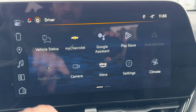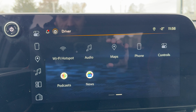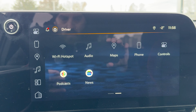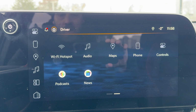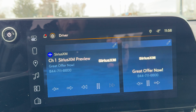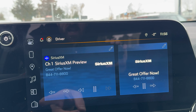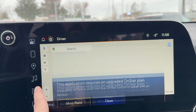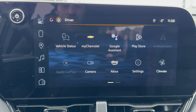Close that. And then we can slide over here. You do have maps available. I believe it's by subscription, but again, with your wireless CarPlay, you kind of don't really need to use that if you don't want to. Wi-Fi hotspot, courtesy of OnStar as well, so that's a great system to have. We also have a split view for this, so you can have your Sirius on one side, you can change this to be something else on the other side, and all these little hot buttons here kind of down the left-hand side. All right, there's your audio back home. But everything is really nicely laid out here for you.